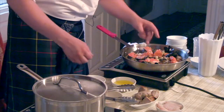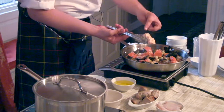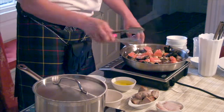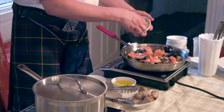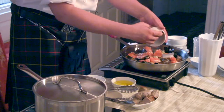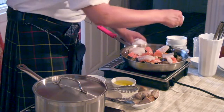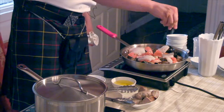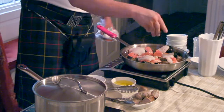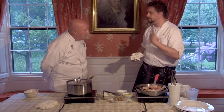We can already see here on this piece of salmon that's just been on top, not touching anything, that it's already almost steamed, almost poached through. Right. And we're going to add our whitefish right as that one's at the halfway point on top again. And we are once again going to put more of that kosher salt on top. So we're basically seasoning this in several steps, and we're seasoning almost each ingredient as it hits the pan. Right. And then after we get our broth, we'll do a last seasoning to taste.